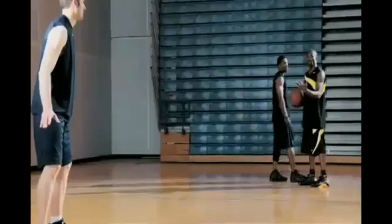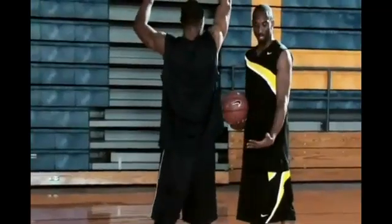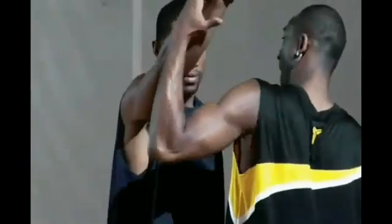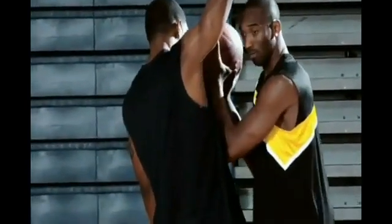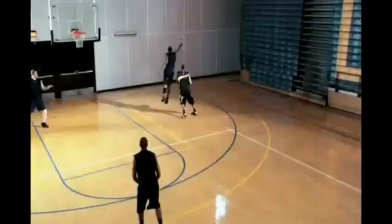Now there are two different ways of stepping through. A lot of times if I pump fake and I create this space right here, I'll just step on through right here. A lot of defenders that are very physical like to keep their body on you. Even as they go for the pump fake, they like to stay on you here. So now you don't have any room, you get an offensive foul if you try to step through there. So instead of doing that or forcing it, I just use my left pivot and pirouette around this way. Now I got that space, now I'm free.